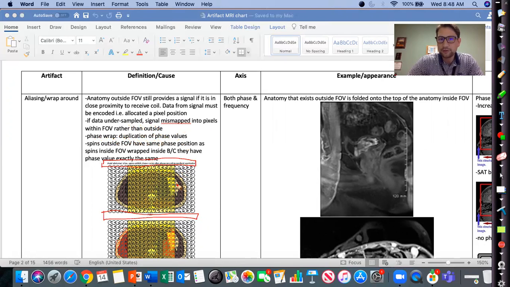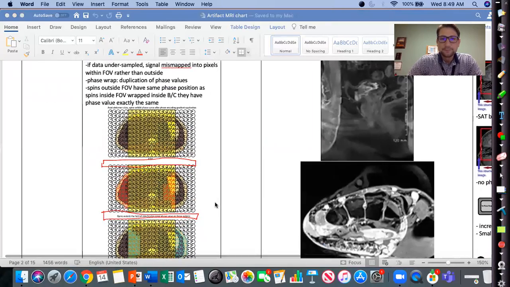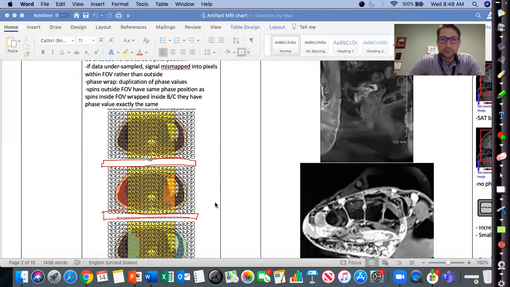So look at all the directions of these arrows, and particularly this second diagram down here, just keep the receiver coils in the same position. You can see that the phase values of the anatomy outside match the phase values of the anatomy inside, but on the opposite side of the field of view.